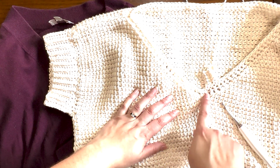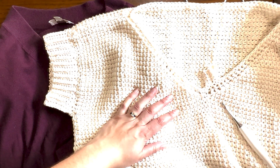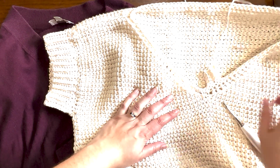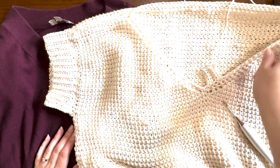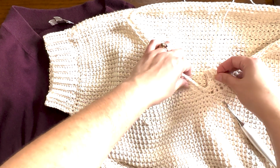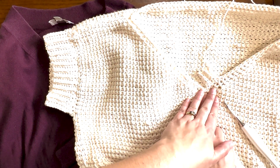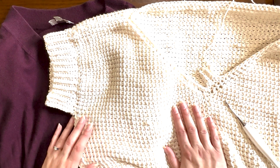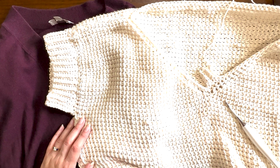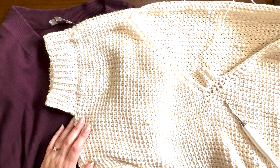And then I'm going to be doing the ribbing half as wide as I did for the sleeves, because I need 1.5 inches for the middle of the ribbing. So I'm going to go all the way around, and then when I get to the middle, also this side down, and then also the other side down on top of it. So that is how I'm going to be doing that, and I will show you everything once I've done all of it and it's all done.